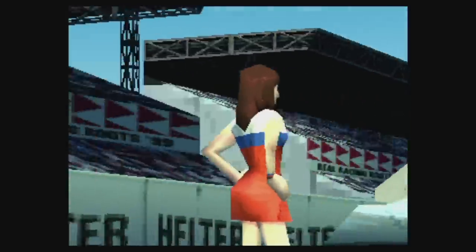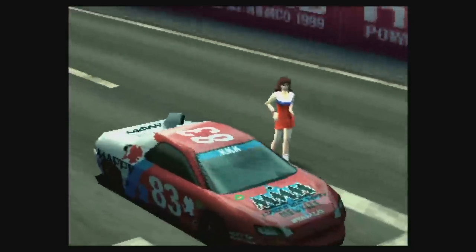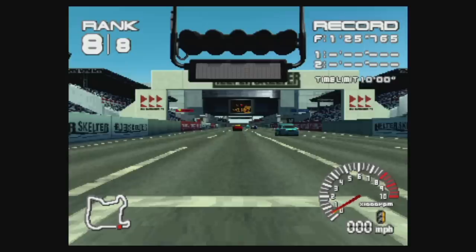Real Racing Roots 99 in Puka Line. Happy car.